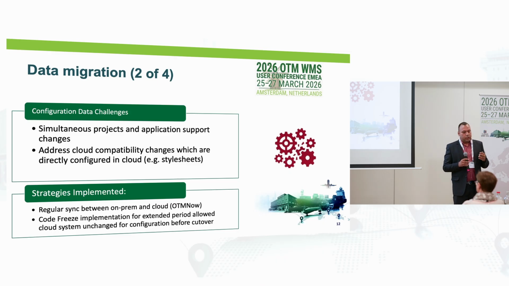So what we did essentially, we started doing a regular sync, like a monthly sync for these configurations, so that they're part of the cloud project also. But we also did a code freeze at the end of the project to say for 1 month we cannot move any code changes anymore. We have to go through a UAT cycle. We have to go through a testing of these configurations, and we can't really have changes coming in which can disrupt our actual go live. So that's something which we did for the configurations.